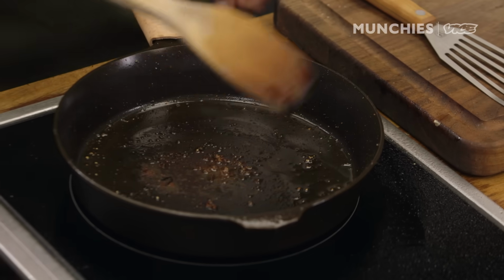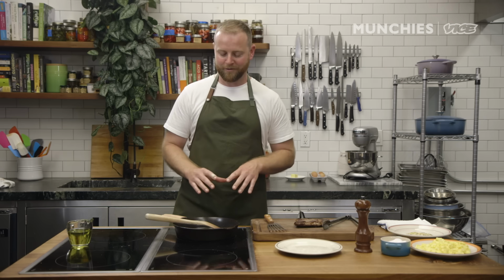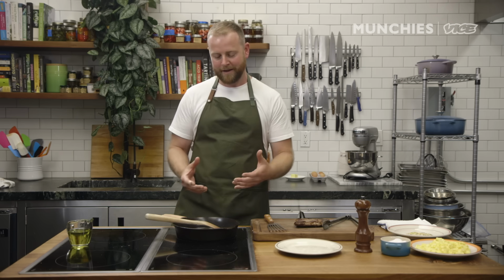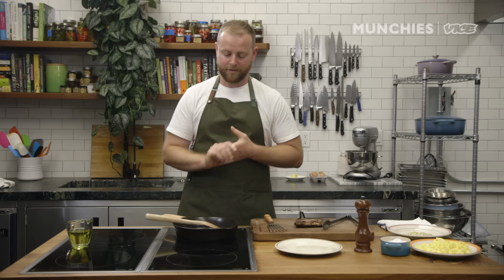This is a marathon, not a sprint. Your pan's gonna last you your whole life. It's gonna go through all sorts of different processes. It's always possible for it to bounce back. It's kind of meant for that. You know, it's going to develop this whole history of its own. One of those amazing things that you get to sort of either start that journey or begin that journey with a new pan.